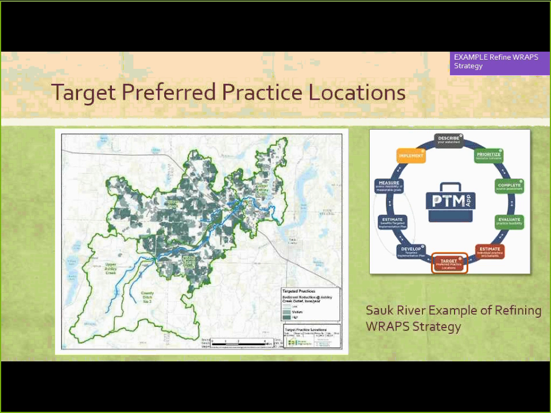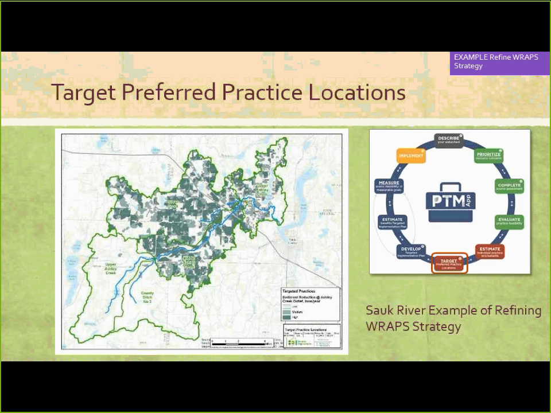When you run any tool or you're doing scenarios from PTMApp, you get more practices than you can physically implement. I mean, you saw the previous graphic, source reductions all over the place. This is where you need local knowledge. This is where you need to work with the local folks that are actually implementing these practices. Where are we going to actually target practices to place on the landscape?